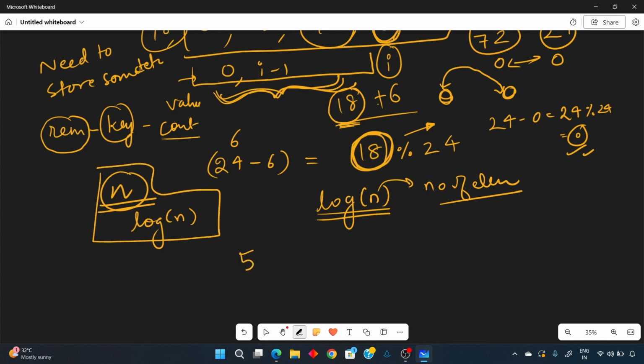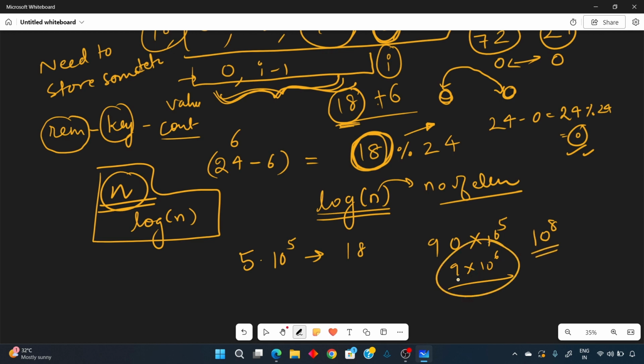Which is feasible. 5 into 10 to the power 5 is there, and the log value of this is roughly around 18 or 19. So 18 into 5 is going to be 90 into 10 to the power 5, which comes out to be 9 into 10 to the power 6. If you remember, 10 to the power 8 operations are allowed, and this is well within the range. That's why our solution is passing.